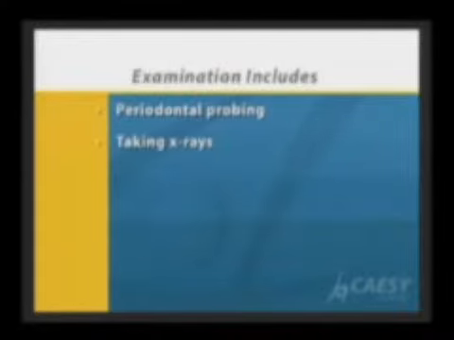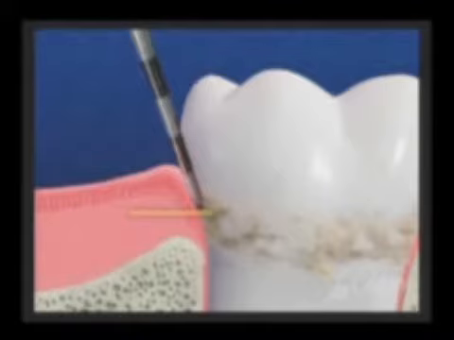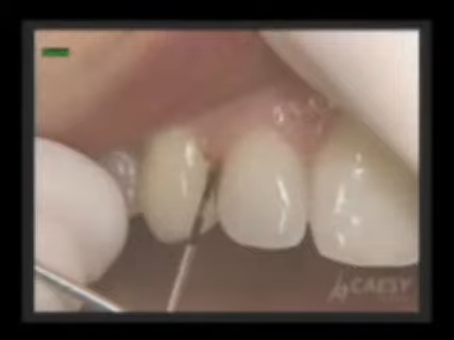Sometimes none of these issues hurt, and you go along your day as if nothing is going on. But there are some concerns that you need to be aware of. The first thing that we need to do is measure the space between your gum and the tooth. If it's 3 millimeters, it's healthy. If it's more than 3 millimeters, it's an indication of disease. If it's 4 millimeters, that means there are some issues you need to be concerned about. If you get bleeding, that's another issue we need to be concerned about.